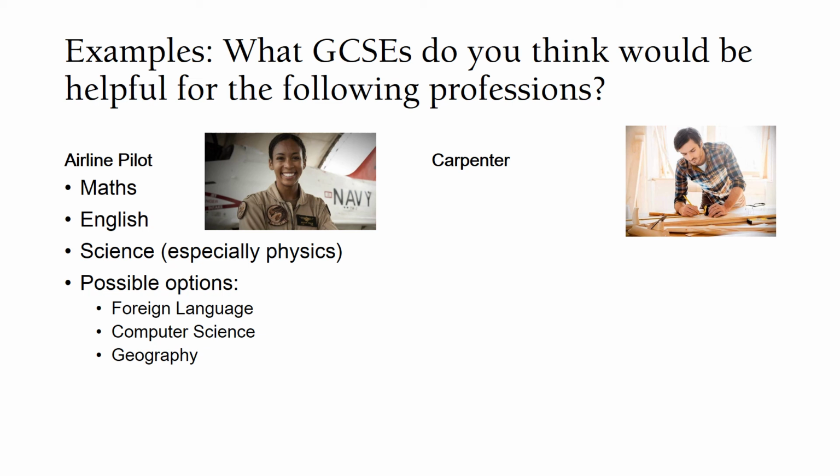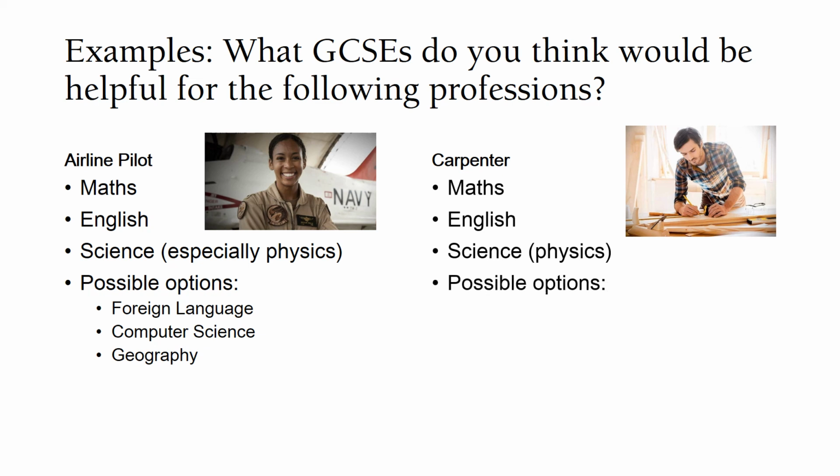If you want to be a carpenter or joiner, again, maths, English, and science, you'll see that is a trend here. Some option subjects you might want to take, but again, don't have to: art, design and technology, construction. I'm sure you probably got a few of those. As a carpenter, it's really important that you are able to have attention to detail. It's helpful if you're creative. And of course, construction might be a pathway for different people.